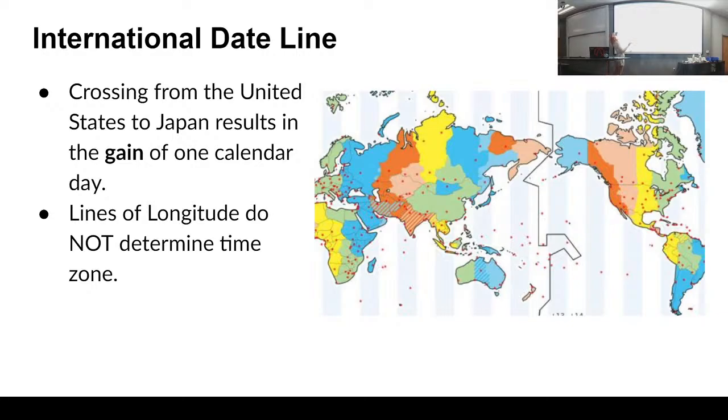So then we talked about the prime meridian being 0 degrees, and it wraps around and meets at the other side of the international date line, which is 180 degrees. Now right here, this black line is for time zones. That's not the international date line, but that's where the international date line would be, in between Alaska and Russia. But this jagged black line is just for time zones, but the international date line itself is just a straight line of longitude.